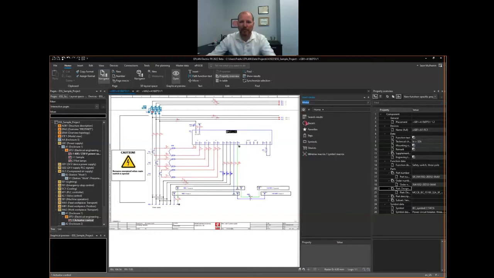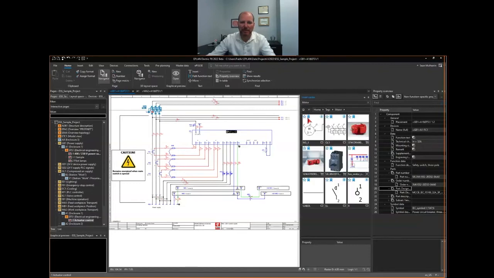If I go to my recent, here are the most recently used symbols that are available, so I can quickly access those as well. Here are my favorites. So any symbol that I find that I like, I can label it here as a favorite. That's the star, and it's available in my favorite category. If I go to my tags, in my tags here I've got motor tags. So in this case I have a couple of symbols, I have a macro, I have some devices that help me to create a motor starting circuit.